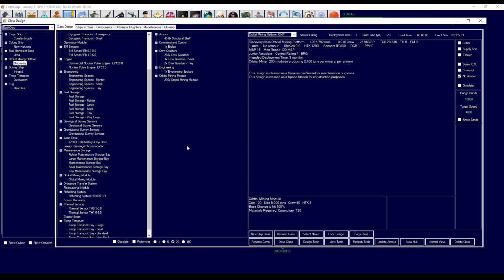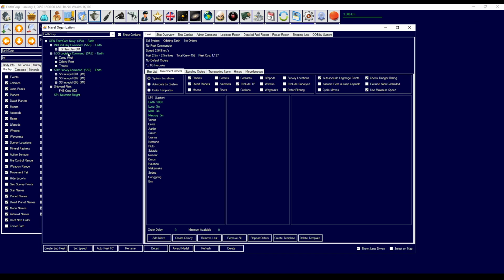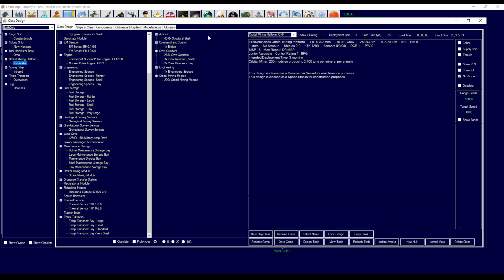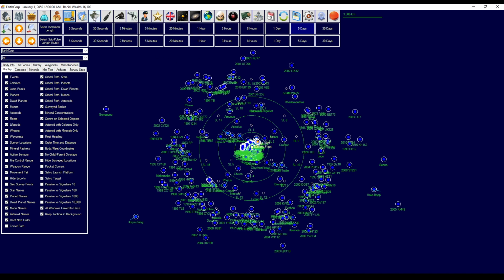$200 orbital mining modules, and this one we'll call, I don't know, excavator. All right. So now, oh, and I forgot to actually build one, but let's have it built. Excavator, miscellaneous, let's just have one built. Which uses up our build points quite nicely.